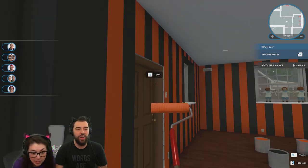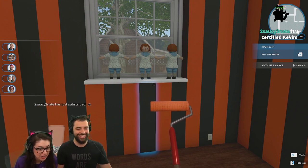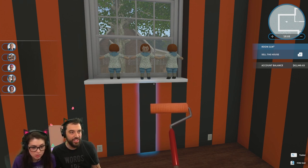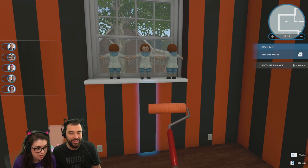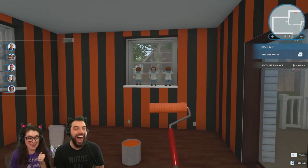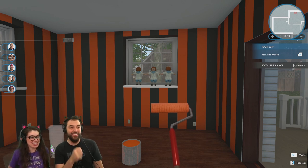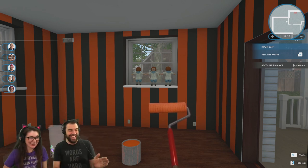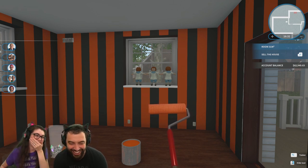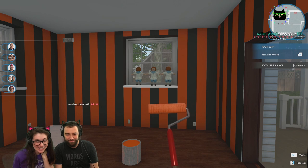And oh, the doll moved? What? Which one? Oh, that got a little creepy. It moved. It 100% moved. Which one? Doll on the right moved? Doll on the right? Go towards her. Ah, oh! The left one! Oh, that was kind of creepy. Did she dab? Did she just dab? I think she dabbed. Oh, it's creepy. Oh, I like it. Oh, my gosh. That's crazy.